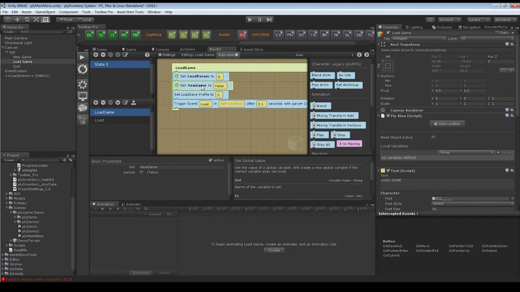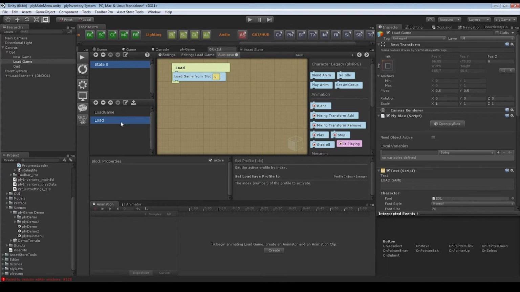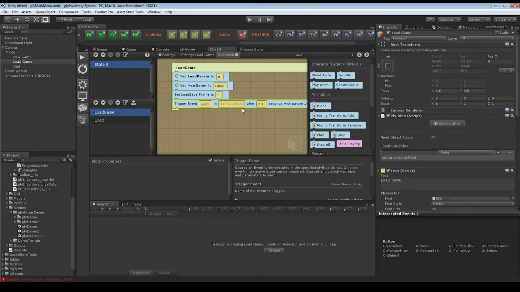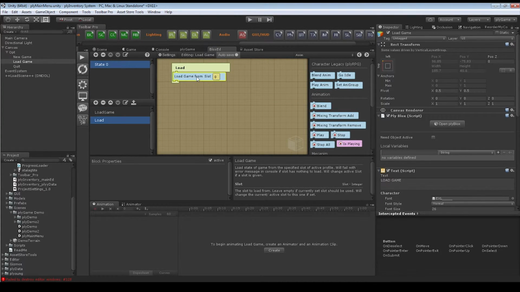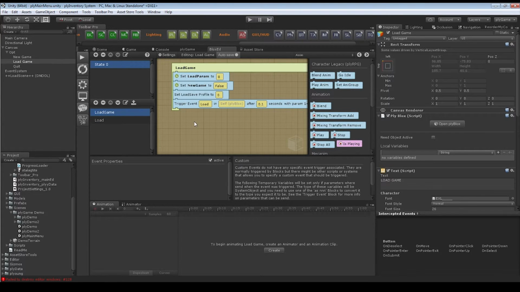So these are mine, and this one is plyGame, right? And the reason why I have this trigger event to trigger this load here is so that, if your system has a hiccup, it has enough time to set this and then load the scene after that. Because this block right here is going to load the scene for you, right? You don't need to do any other stuff. This is going to load your scene, this block right here. Okay, so that's how you load the scene.